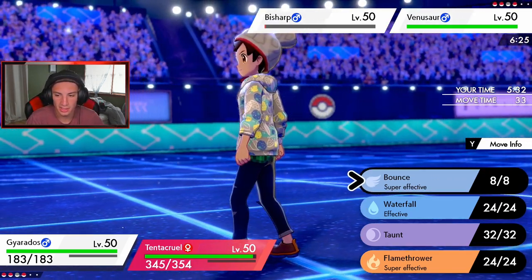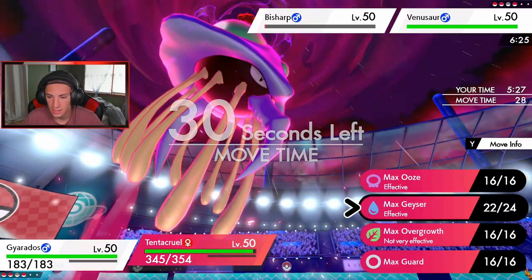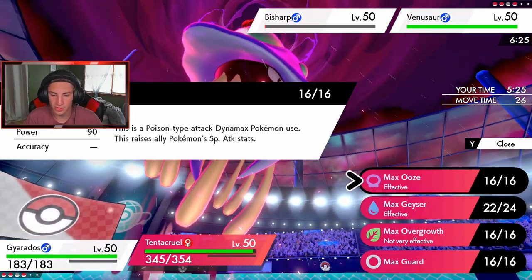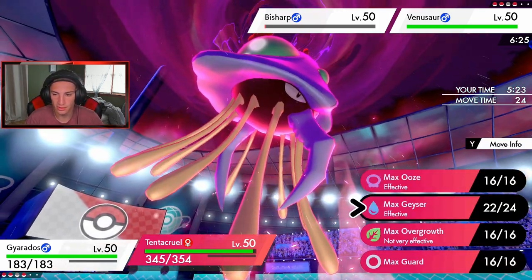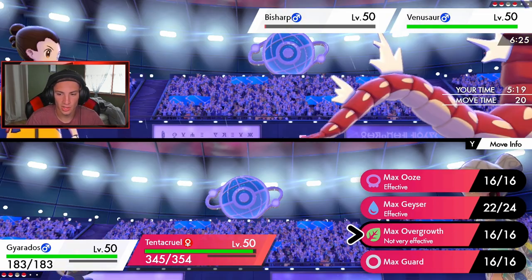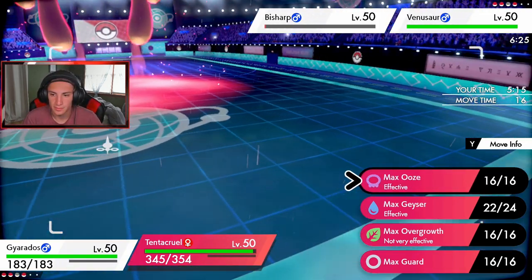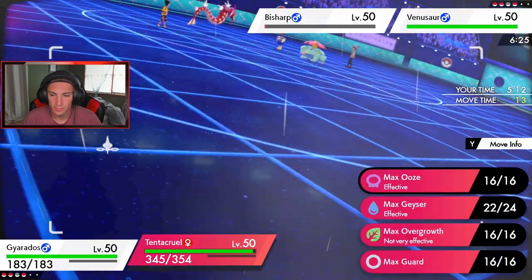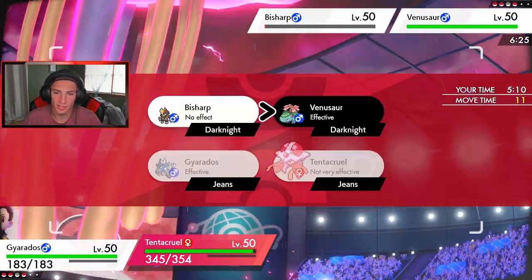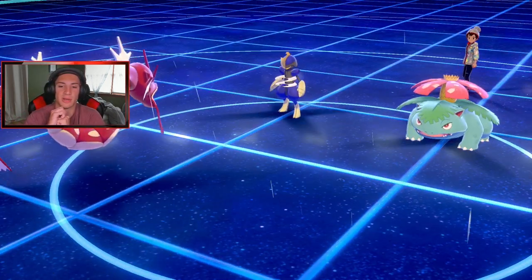Is that the play? I don't want to get rid of this Bisharp here, so I'm going to do that. Then probably go into a Max Ooze. Get that boost right here. How should I play this one? I could get the Great Stream now. The Great Stream would definitely help him out. What is the play? I say we just go after this Venusaur. Get that boost as well. It's not super effective, so let's see what happens here.